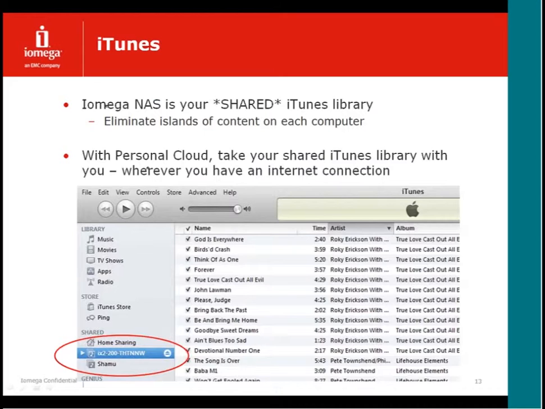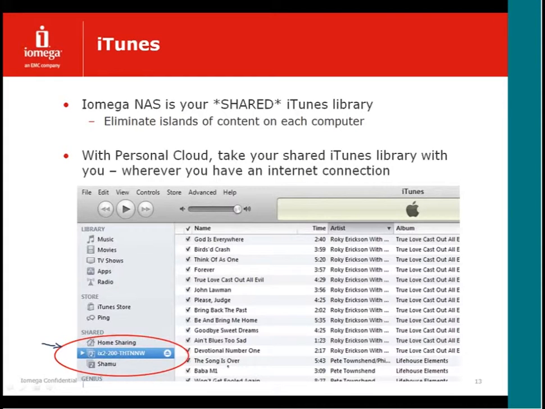So the great thing about having a NAS, any NAS really, but of course I'm always promoting Iomega NAS, is that it is a great shared library for iTunes. When you have a shared library, you eliminate the need for having these islands of content on everybody's computer.